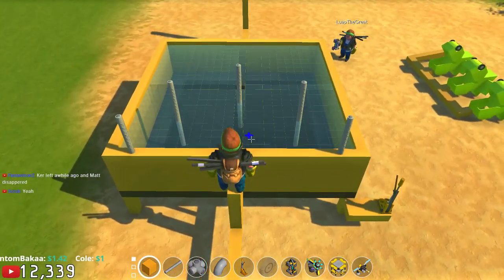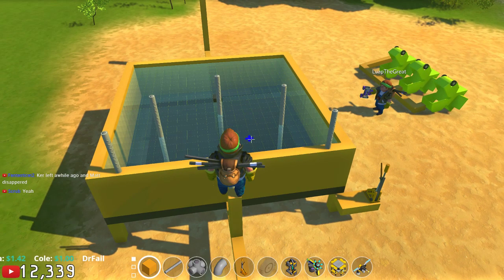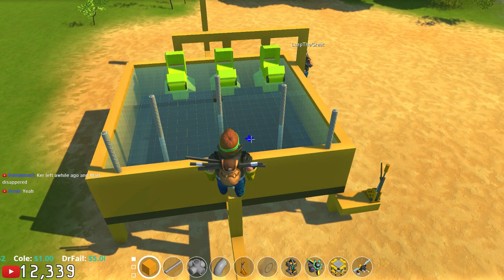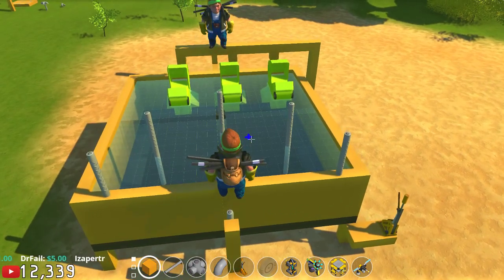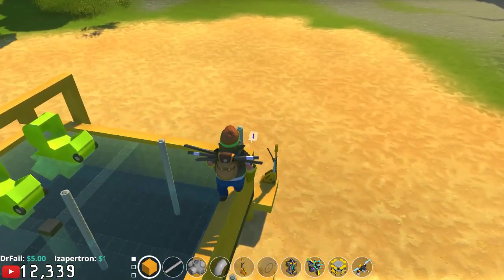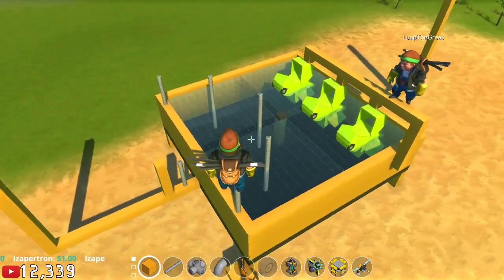All right. Is there anything in the way here? There shouldn't be. Oh, I can go on this side. Three fishies ready to drop. What was in the way? What are those poles doing there? They're measurements. Oh, all right. I didn't know they were there. They were in my way.